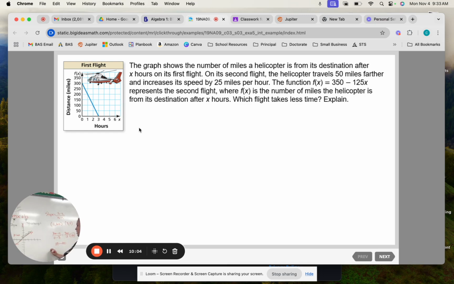So I can now write my equation, f of x equals, now in their case, they put the y-intercept first, the 350. So we can do that. So we can say 300 minus 100x. But you could also write it the other way around where the x stuff is first. I just wrote it the same way that they did so we can compare. So now we know where we ended up and how fast we were going for our other equation. Let's see how they said to do it.